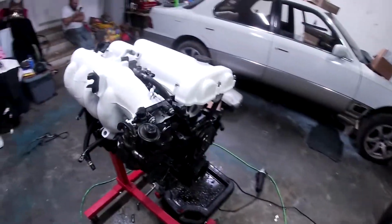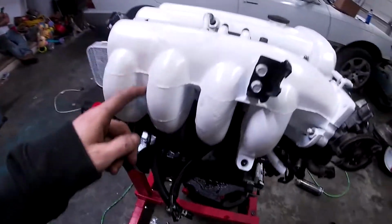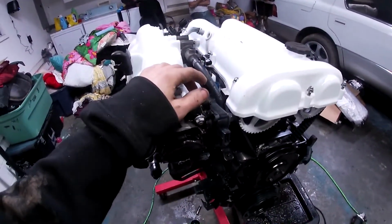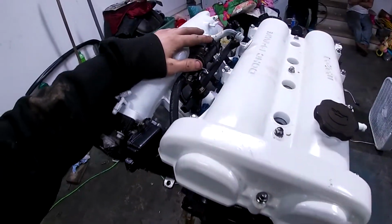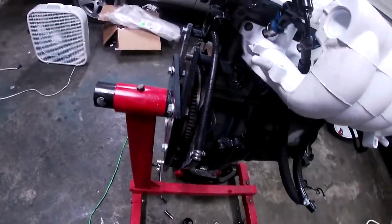Alright, so gasket kit is complete. Intake gasket, new seals on the injector, throttle body, valve cover, the O-ring for this, and then we got the rear main seal we got to put in, but we're gonna do that when we get it on the engine stand, because it's kind of hard to do on the cherry picker.